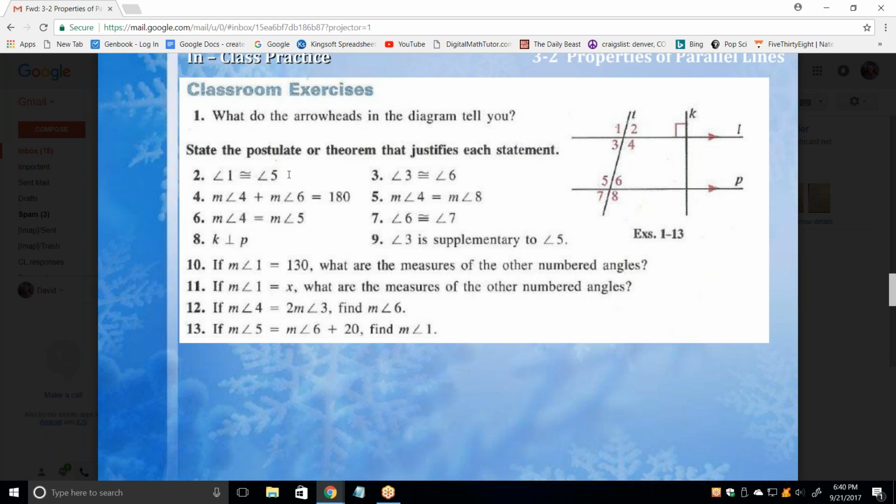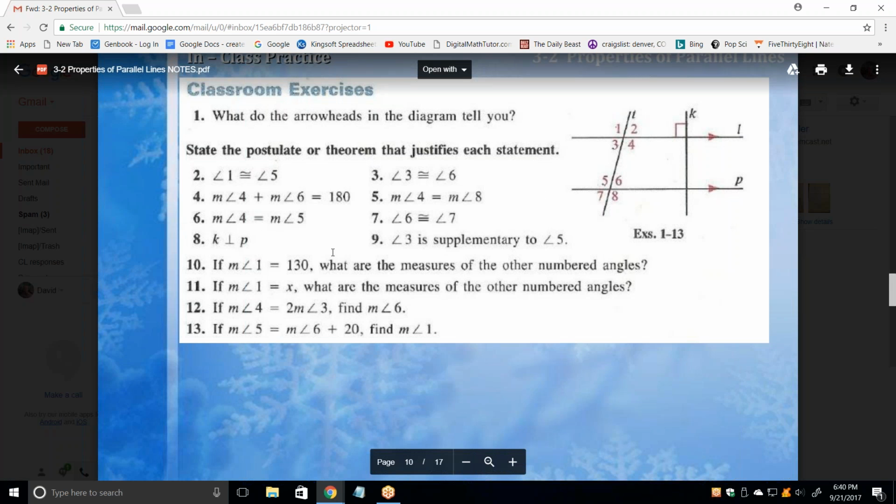Because of the theorem. It's the principle. The transversal is obviously perpendicular to L, and since L and P are parallel, there's that theorem that says if a transversal is perpendicular to one of the lines, then it's perpendicular to the other one also. That was, I believe, the fourth theorem, 3.4.